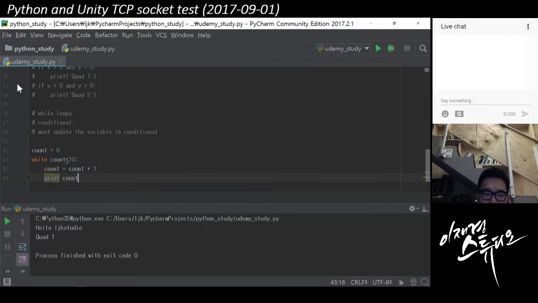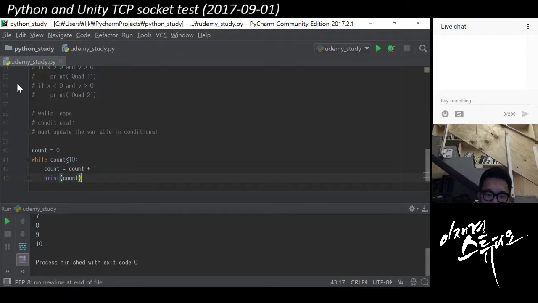So it starts off at 0, increments by 1, becomes 1, print 1. Now is 1 less than 10? It comes back up here, yes. So now I can increment it again, print 2. Now is 2 less than 10? Yes. So I go do it again, and then I increment it. It's 3, and I keep doing this all the way until I get to 10, and then is 10 less than 10? That's false, and that's when I'm done, and I exit and I come back here.